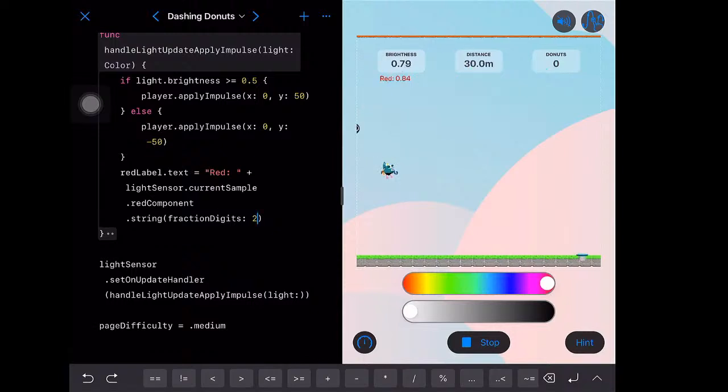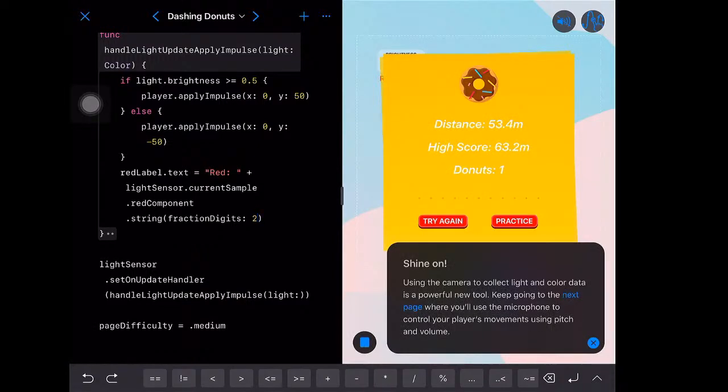I haven't seen the donut in a while, have you? Oh, there's one. Please, please. Nope, missed it. Alright, we missed the fish and the bombs. Are we going to make it? Nope. Oh, please, let's get that one. Alright, we got one donut. Great. We're on a roll. Uh-oh. Alright, one donut. 53.4 meters. Ouch. That wasn't great.